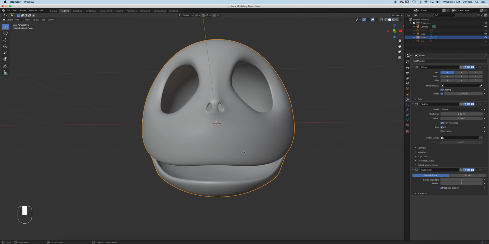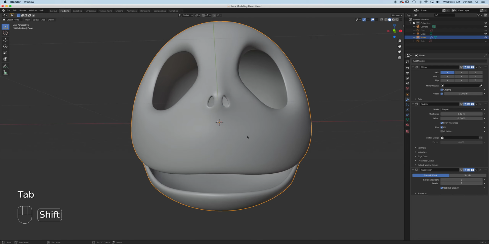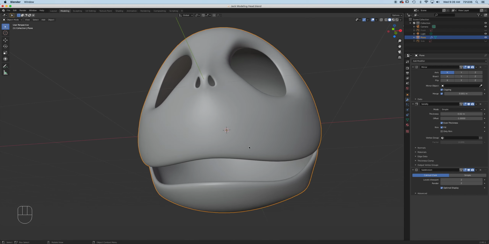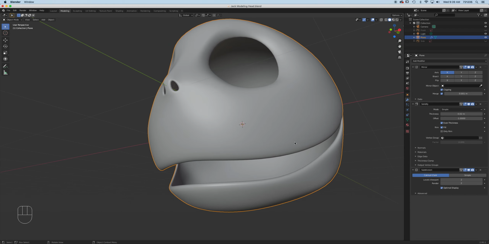Okay, so this one, let me just kind of set it to some sphere or whatnot, so that we get to see a different UV unwrap when we go to the unwrapping. We just need to paint basically the teeth right here, kind of like Day of the Dead style, instead of modeling the 3D teeth like in the movie, right? So kind of give it a little bit of style. It's a little bit stylized version of Jack Skellington.